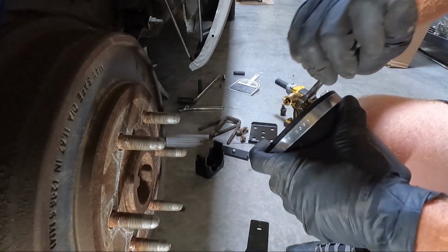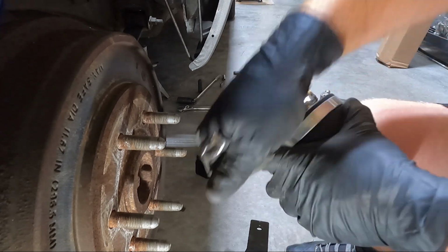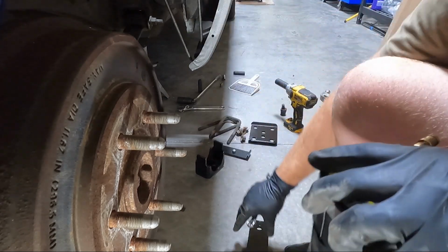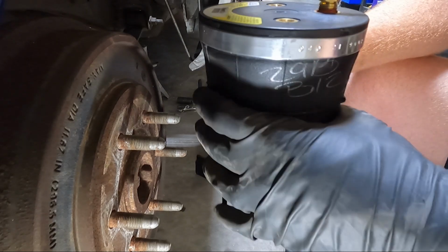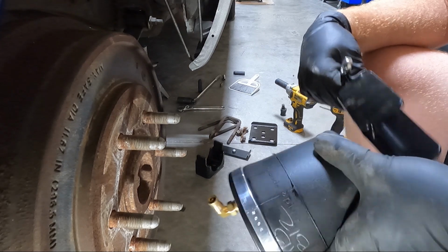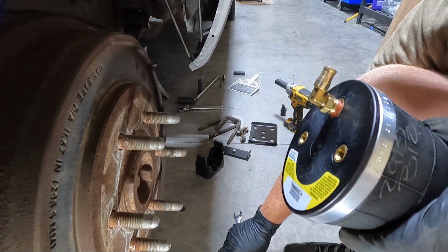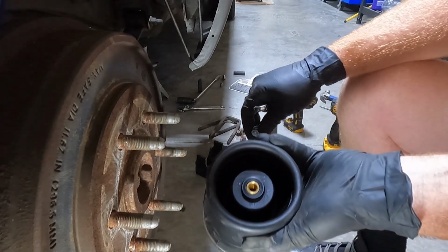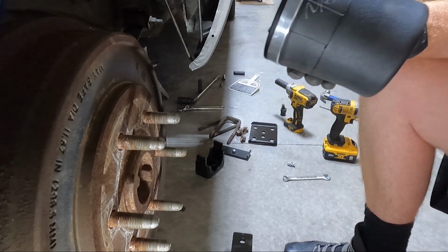I don't know if you guys have an air compressor, it's best. If you have pretty good lungs, you might be able to get it blown up. But we need to inflate this bag. Now, the instructions on the kit tell you to mount this in there and move it back and forth if it's in the way. Look, I have always literally just centered this, and I'll show you once I get the bag inflated, but I've always centered it and never had an issue. And then we need to run a bolt through the bottom here to bolt that in place. But I'll show you guys once I get it inflated what I'm talking about.